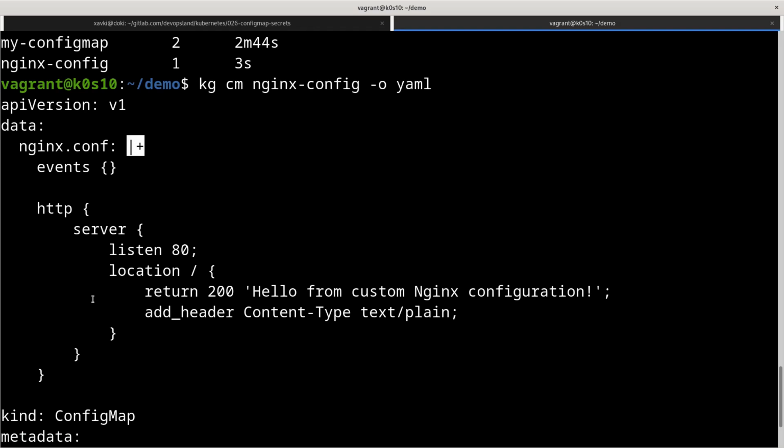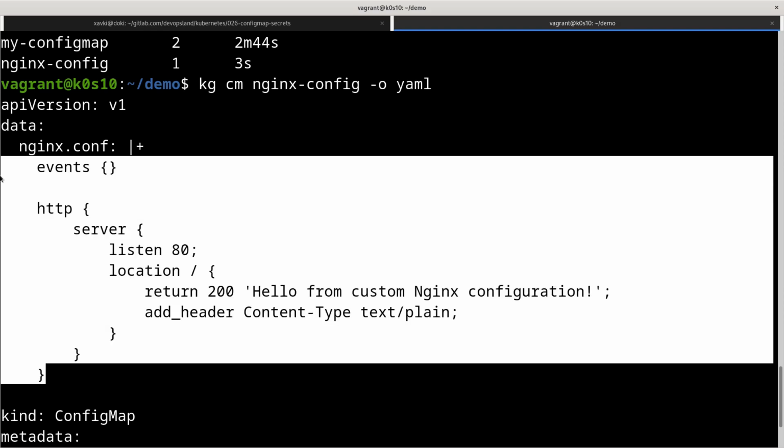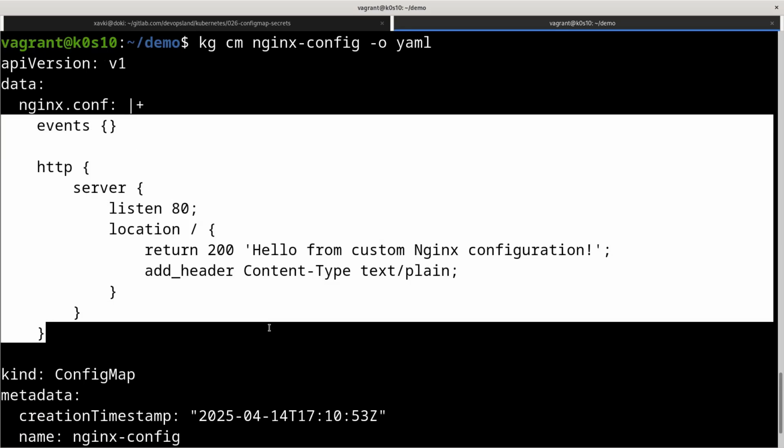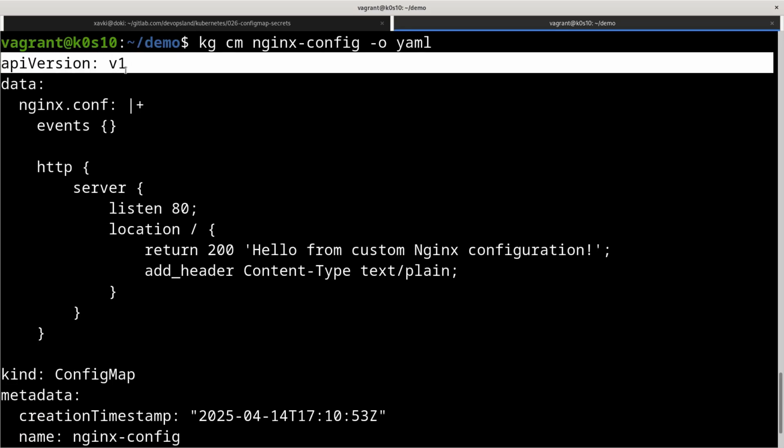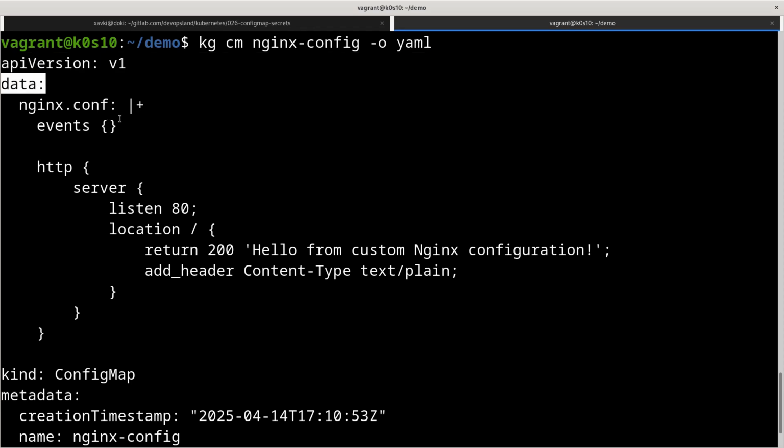Now we have a data part with the nginx.conf key, and inside it a global block, and you don't need to take care about which format we have inside it. It can be JSON, but it could be YAML or anything like that. You can store it directly like that, and in one line, it's really easy to do. So we have the kind ConfigMap, and the API version v1, which is the legacy one, as we already saw, and inside data we have our key.